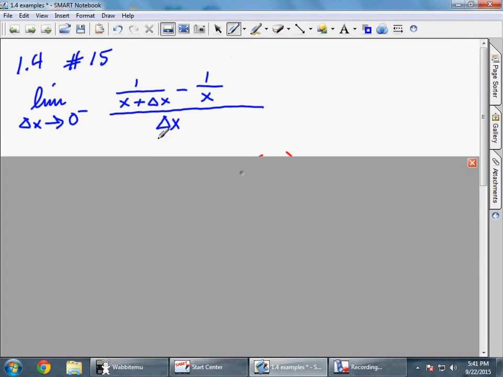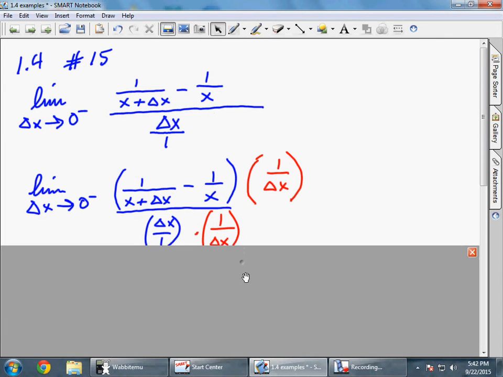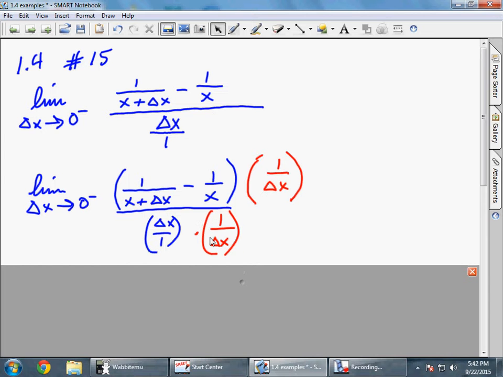In general, when you do this kind of problem, you want to get rid of the denominator, or at least this denominator, and we'll worry about this denominator later. Right now, if you substitute in 0 for delta x, you're dividing by 0, which is problematic. So, as we showed at the start of the recording, if we put delta x over 1, we can multiply both numerator and denominator by 1 over delta x, and that will eliminate this one denominator. Pause the recording if you need to.